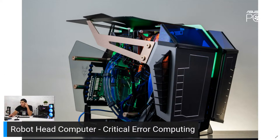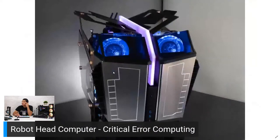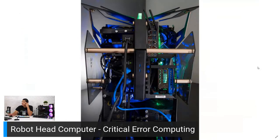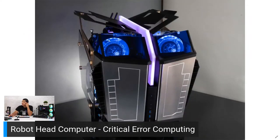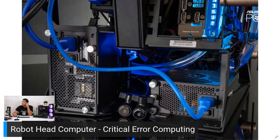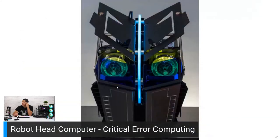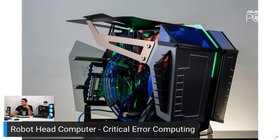I'm going to go ahead and go through one more time to get a little lay of the land here from the front to the back. So again, these were all custom. This was custom right here. The power conditioner right there. The dual PSUs right there, right? The illumination they've got within the self-contained system. The res right there, which is pretty cool. The drain port right there. Overall, it gets a definite thumbs up from me, man. Nathan, nice job. Hats off to the entire Critical Error Computing team.